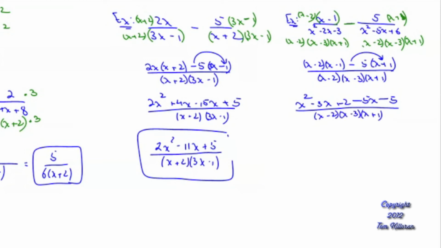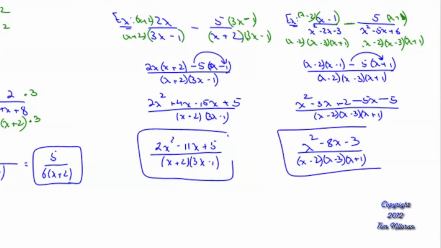And then simplify the top. So this is x squared minus 8x minus 3 all over x minus 2, x minus 3, x plus 1. I know it gets trivial copying that denominator down over and over again. But if you don't, you're going to lose it. You're going to write the denominator down, and I take off 3 points. So keep it with it all the way through the problem. 3 points out of 5 is worth a lot.